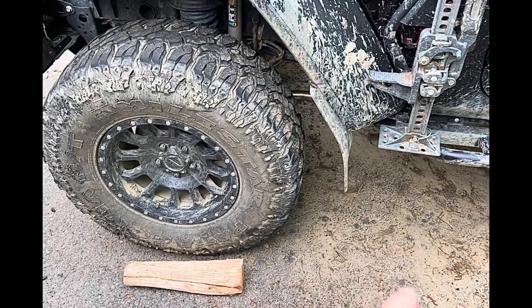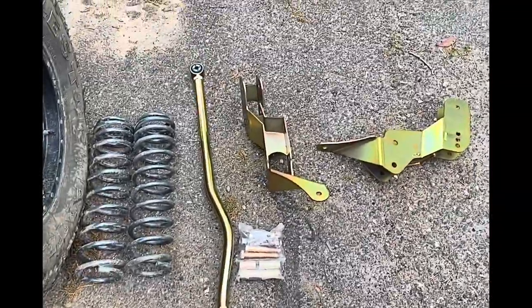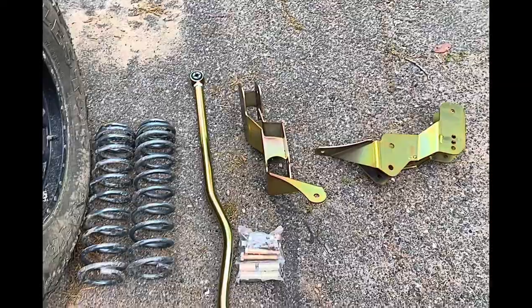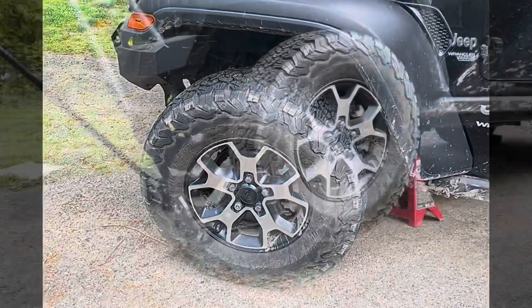from the front, because they're a little bit longer than the ones that came stock on my Jeep, because he has a Rubicon and I have a Sport. So we're gonna go ahead and do that, and we're gonna show you how we do it.